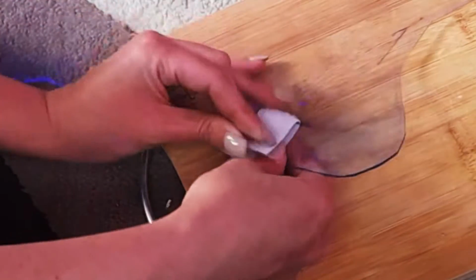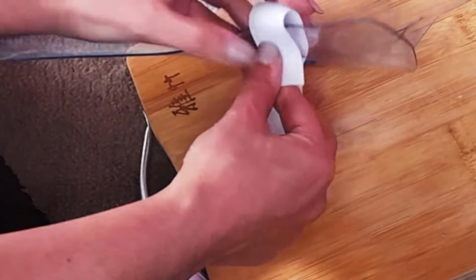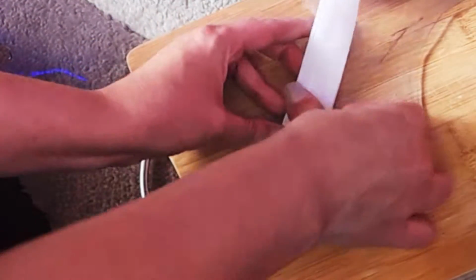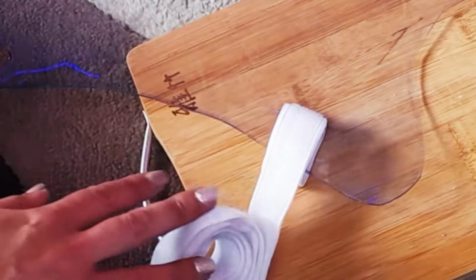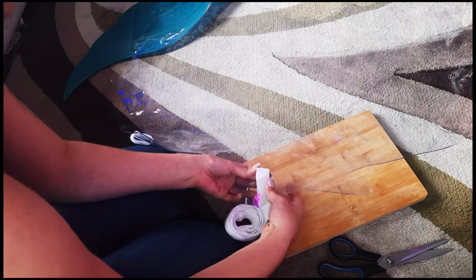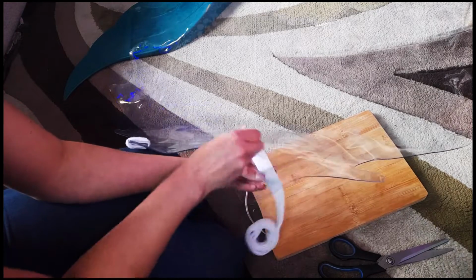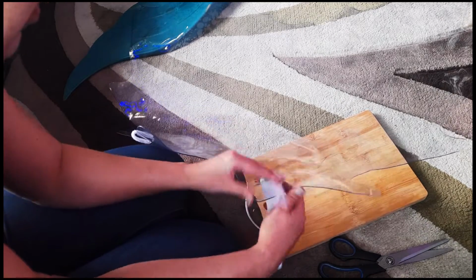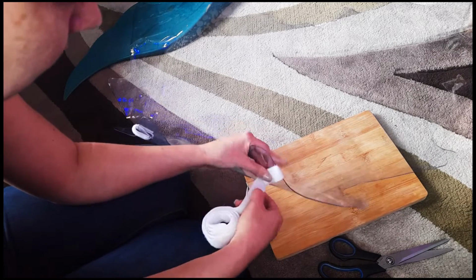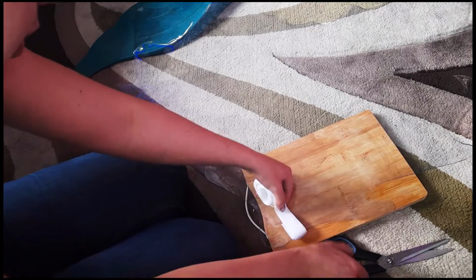All right, and now you're going to take a double-sided Velcro and you're just going to thread it through the 2 pieces. You're going to loop it back on itself. Make sure you have lots of room. Loop it back and all the way around, and cut off the excess. Do the same for the other side. Thread it through. Over and under. This will make sure that it is very secure.